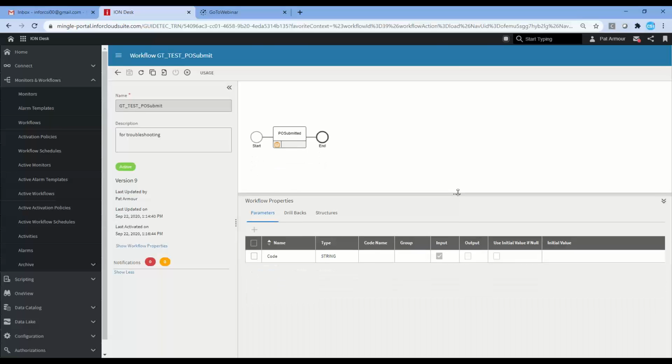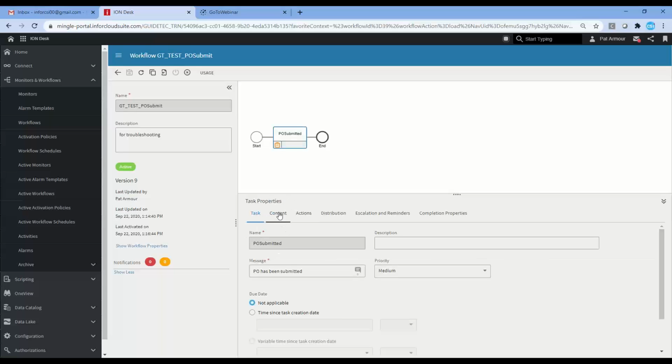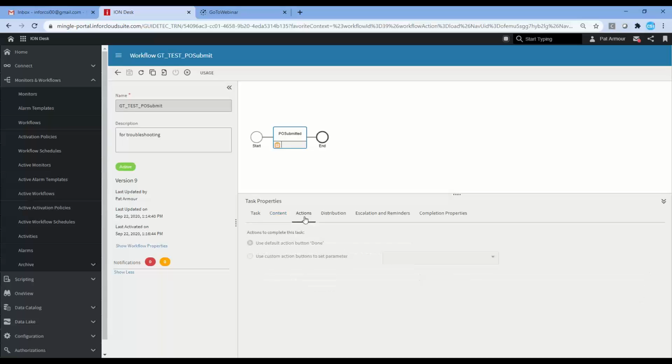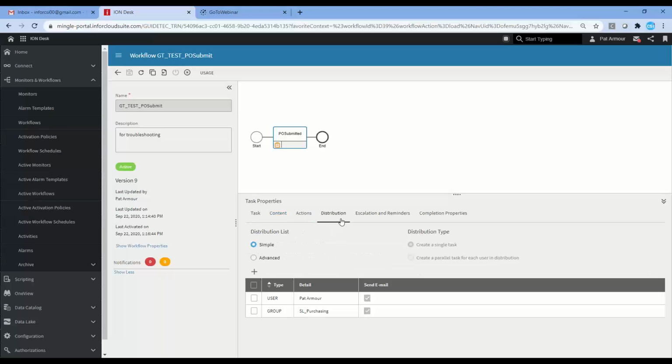Very simple. Again, I'm just going to go out and add the parameter that I want. In this case, it's the code that says the PO's been added to the system. No drawbacks. Go in, PO submitted. My content is that parameter. What are my actions? There aren't any in this case. Purchasing is going to be notified, and I don't have anything else here. Again, once this is turned on, it works immediately with the bots.